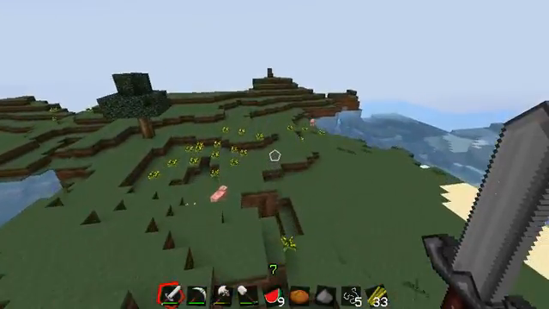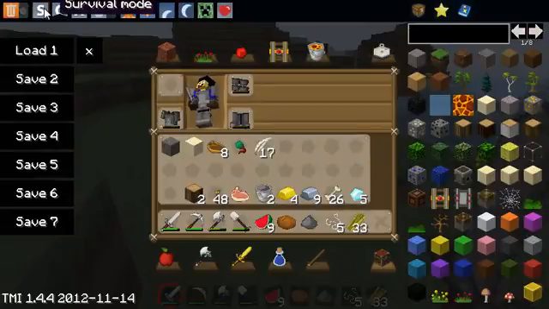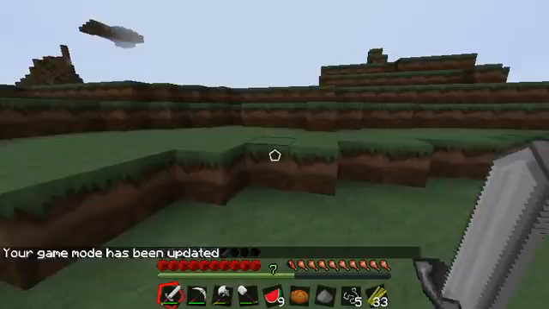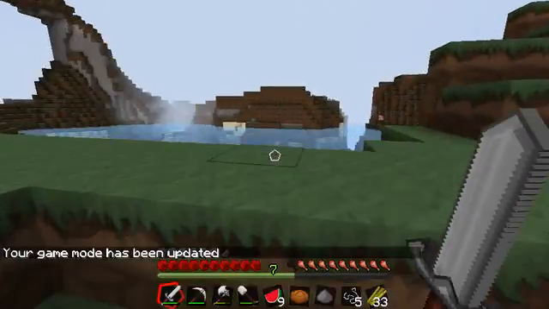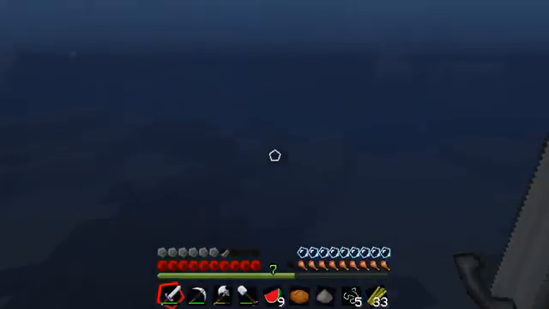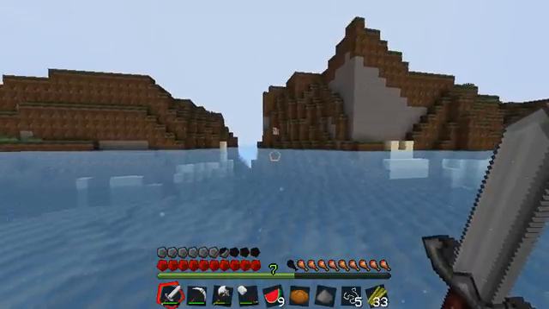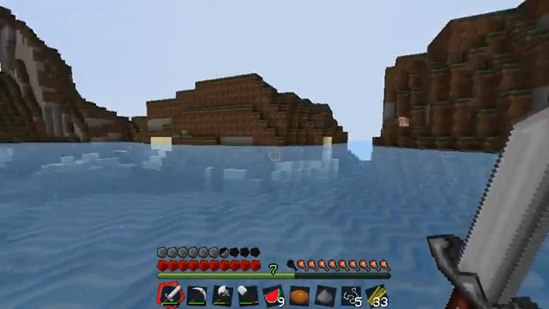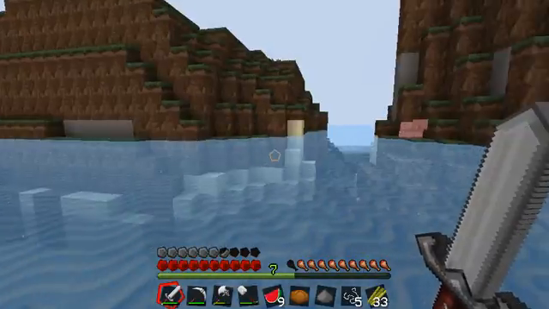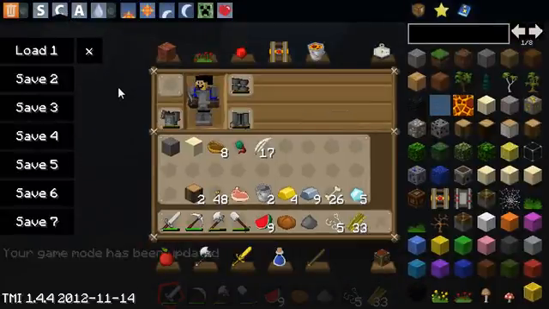Step back into the area. So, got some diamonds. Perfect. And this guy's not glitching out anymore. I think I'm gonna fly our way home, just in case.